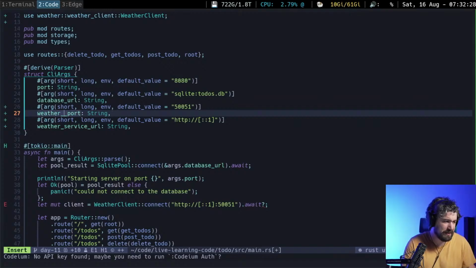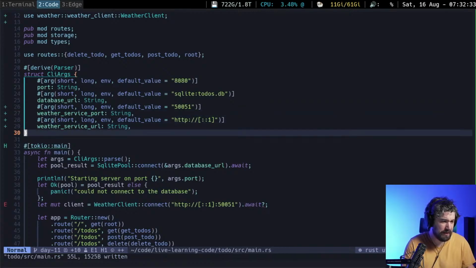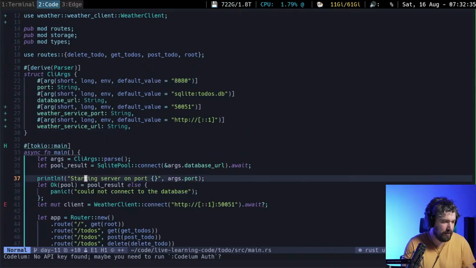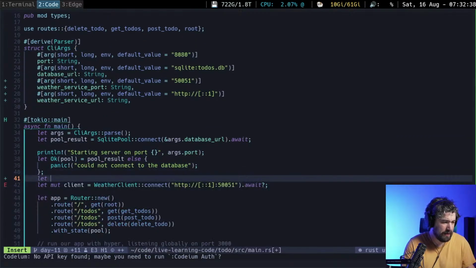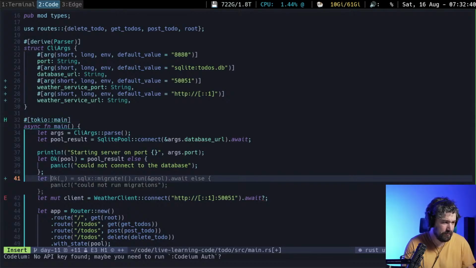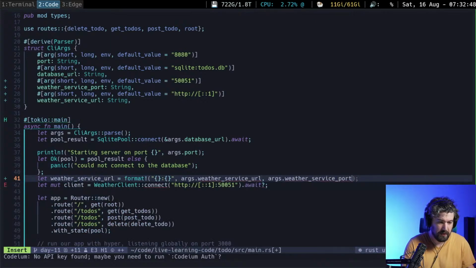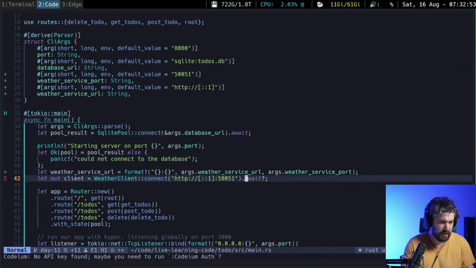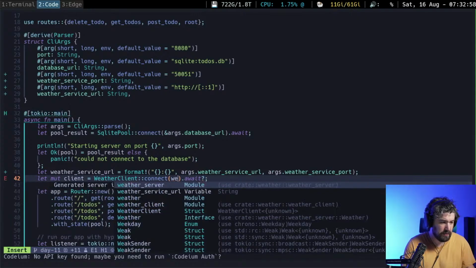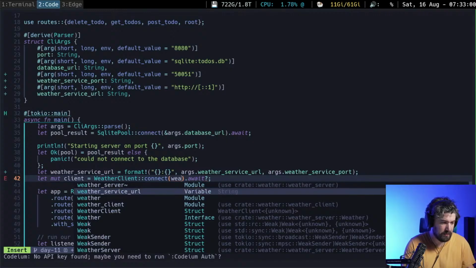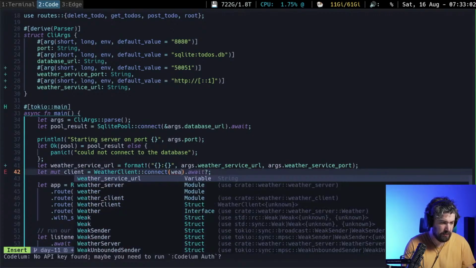Let's keep this consistent. Service, weather service port, weather service URL. Beautiful. Weather service URL, weather service port, done. And then that goes here. No, I wanted, yep, that.